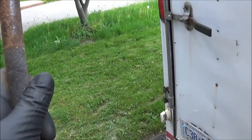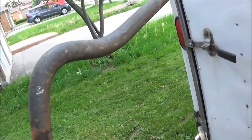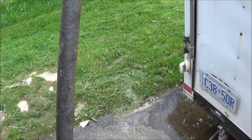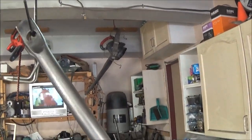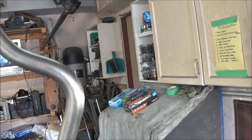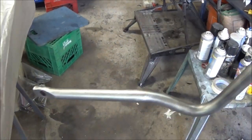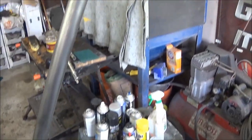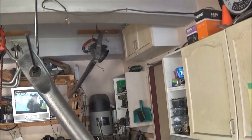We're going to strip that up and repaint it. This is the before shot — it would be nice if I actually had it in the viewfinder. Anyway, we'll strip it up and get it painted. We've got that sway bar all stripped down and cleaned up. It's definitely looking much better after getting rid of that 50 years of grease and grime. We're going to throw some paint on it and I'm going to do my traditional gold — try to make it look like it's a little bit cadmium coated.